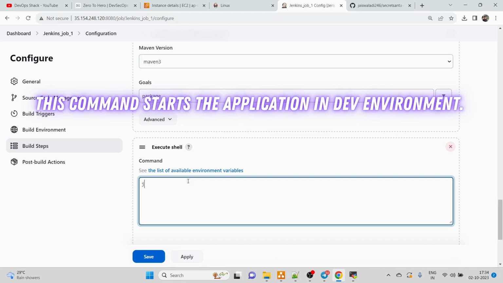So I will run the command java -jar -D server.port=8081 target/star.jar. It will start the application on port 8081.